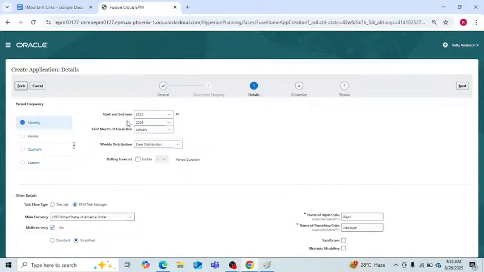So suppose I am starting with current year minus 3, that is 22, and plus 3, that is 28.